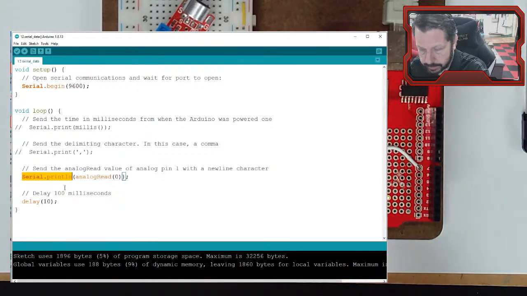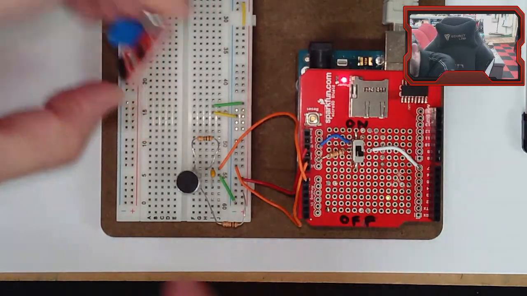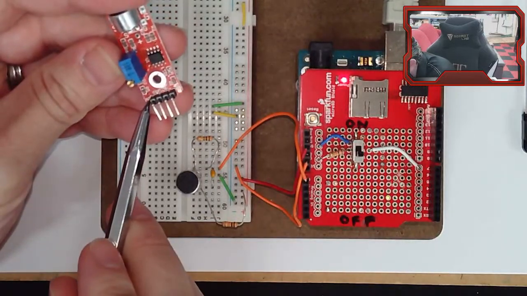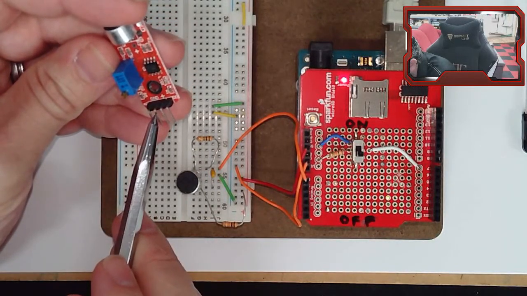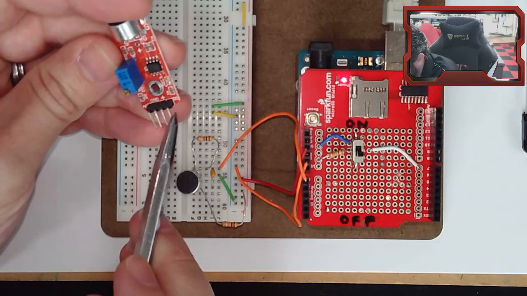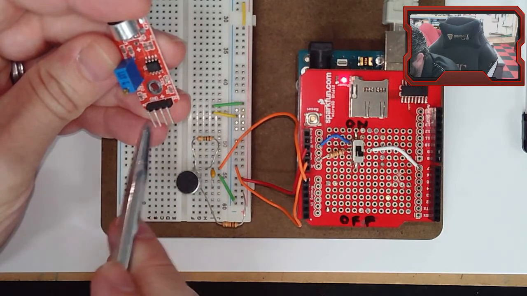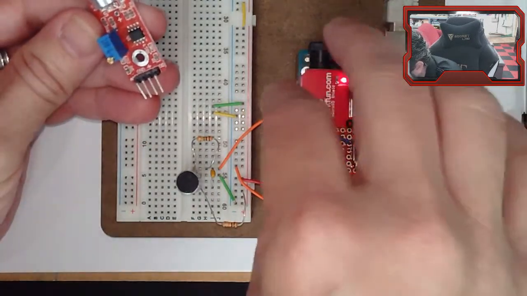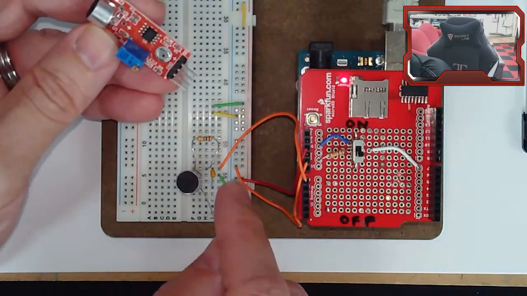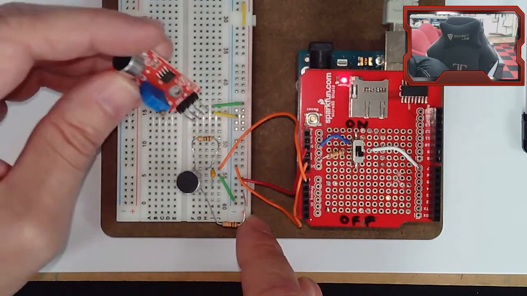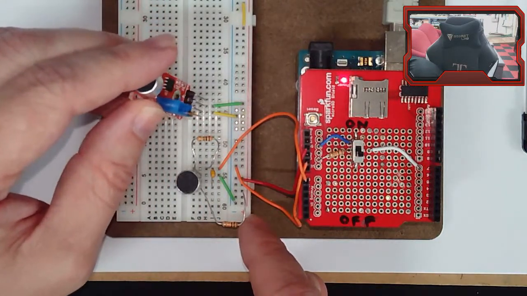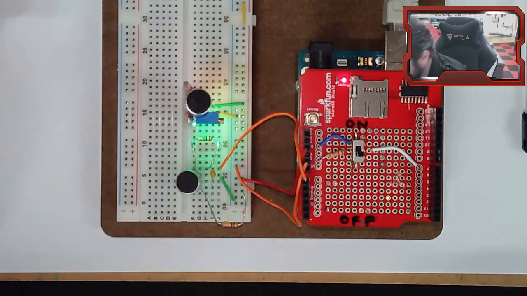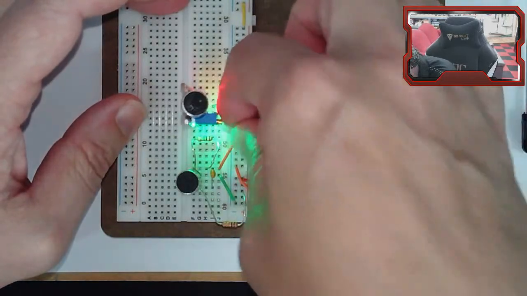All right, let's look at this guy. I haven't actually connected this, but if you look at it, it says there's analog out, ground, power, and this one is digital out. So I think if we just connect these 3 to power, ground, and analog out, we should have something. Power is that one, ground there, and it came on, it's got an LED on it. Let's move our analog out over here.